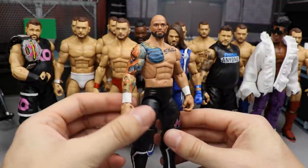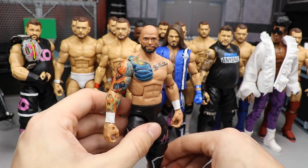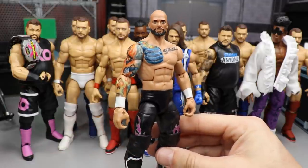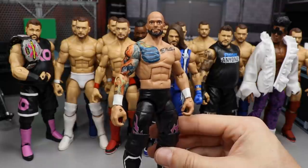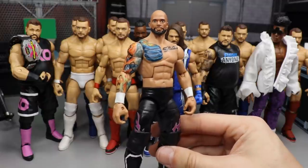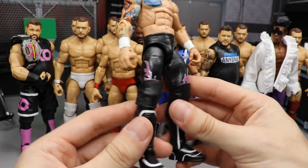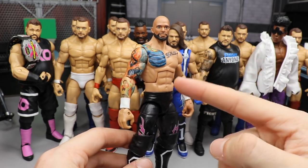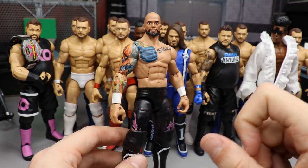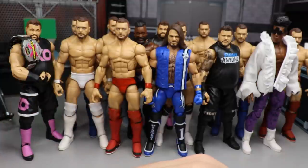Next up is the one and only Ricochet custom, hand painted by yours truly. I got the head cast from Mad Reaper. Ricochet is one of my favorite NXT talents — he's now on the main roster pretty much, and I think he's here to stay. He still has the Dusty Roads Classic and probably TakeOver on his schedule. All of his tattoos are hand painted, the head scan is hand painted. For full parts details, go check out the Superstar Ink video where I feature Ricochet and Kevin Owens.